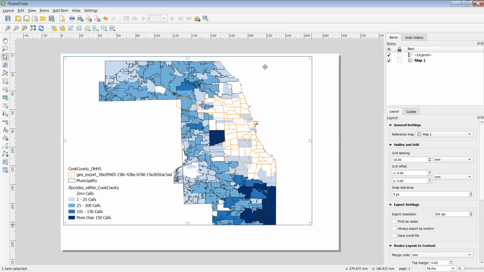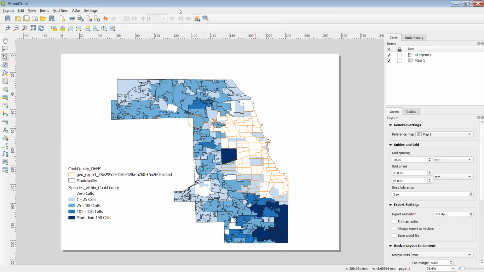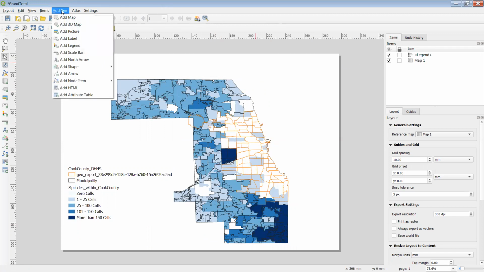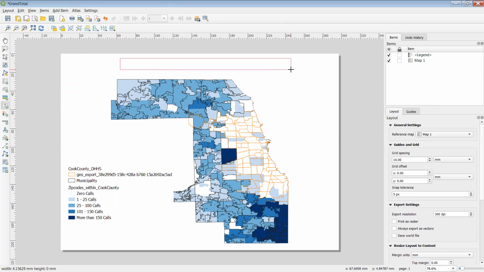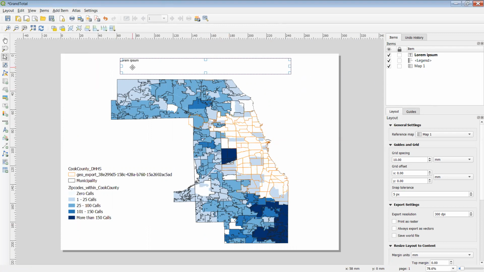I'm going to make this map a little bit smaller so I can add the title. The way to do that is, if you just create add label and create a rectangle, you'll see that this appears and it has the content in here already.